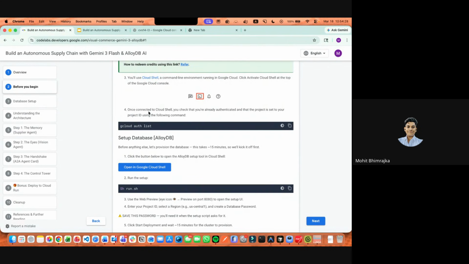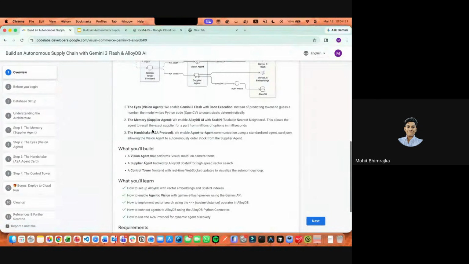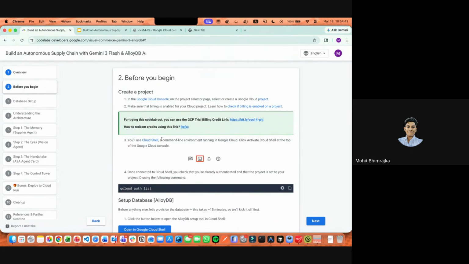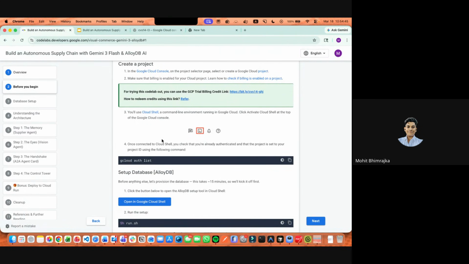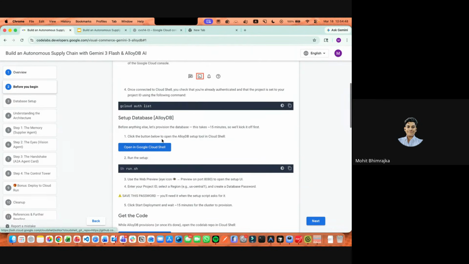The next part is the supplier agent, like we discussed, needs the AlloyDB database to actually go ahead and retrieve data from it, push data back to it, give it the memory it needs, and be very fast. In the interest of time and also for a better experience, instead of all of you creating your own AlloyDB instance, we have already created an AlloyDB instance that all of you can use to complete your code labs, and you can connect to it without any issues at all as a part of the code lab. And that's what I'm going to do as well. I'm not going to create an AlloyDB instance.